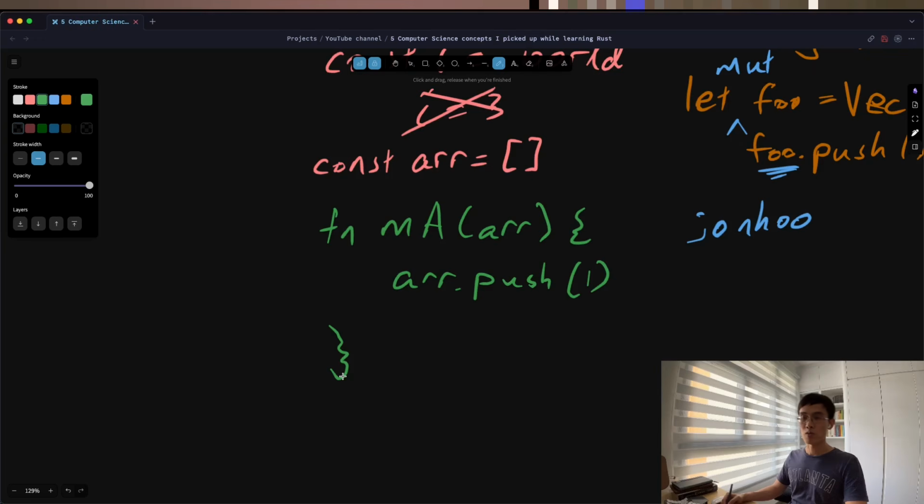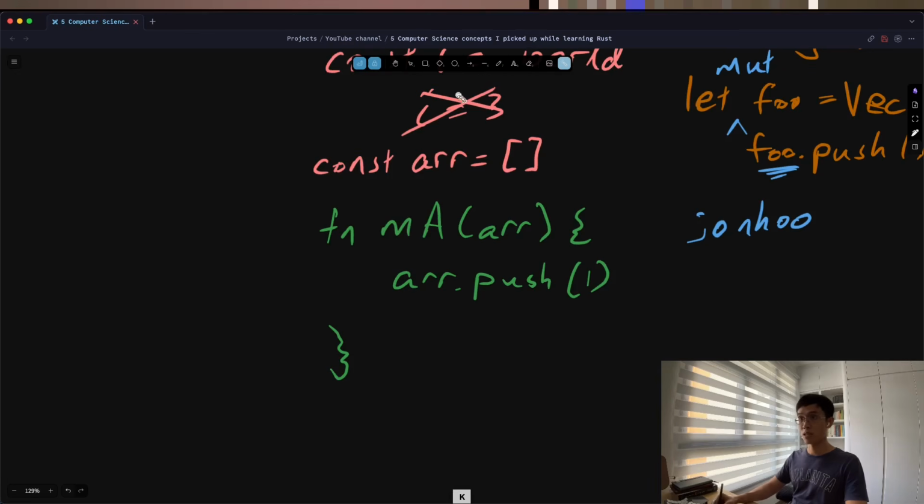And we can imagine perhaps this function ma is a library function, so we don't see the internals of it very clearly. And we pass it our array. We don't expect the library to mutate our array. We expect it to achieve some form of functionality for us.